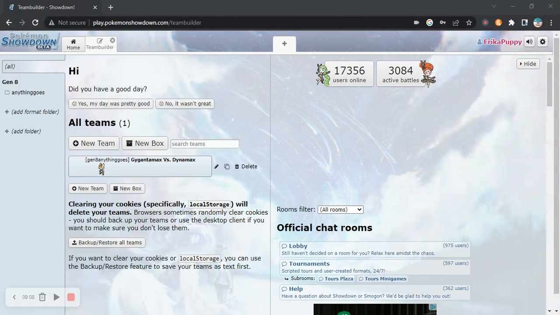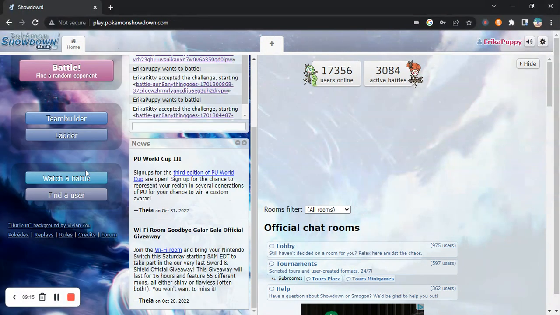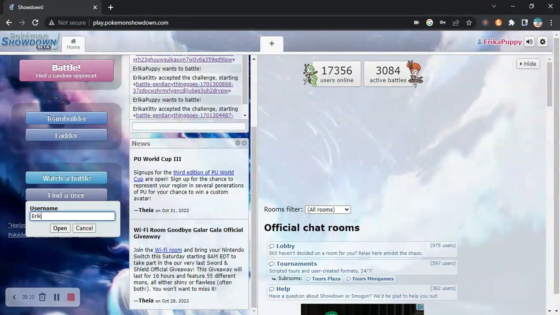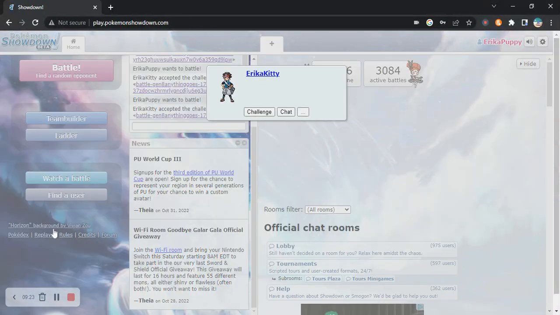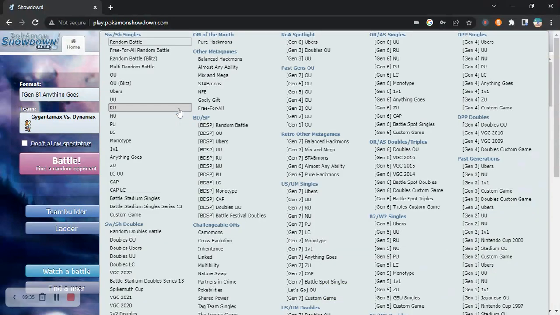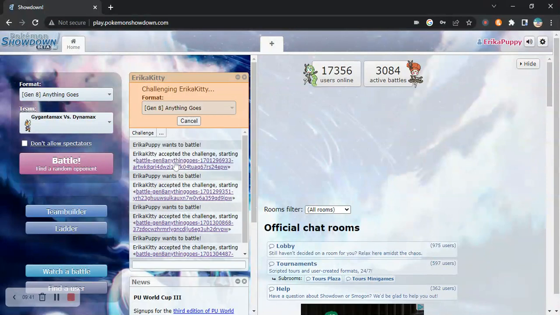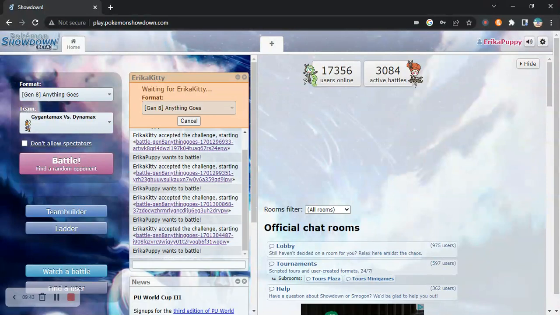Okay, we are now... Good, I have done the teams. So, here we are doing two Cinderaces with Pyro Ball. I don't actually know the secondary effect of G-Max Fireball, I think it is. Challenge. Now I need to go over to here. Accept. Okay.